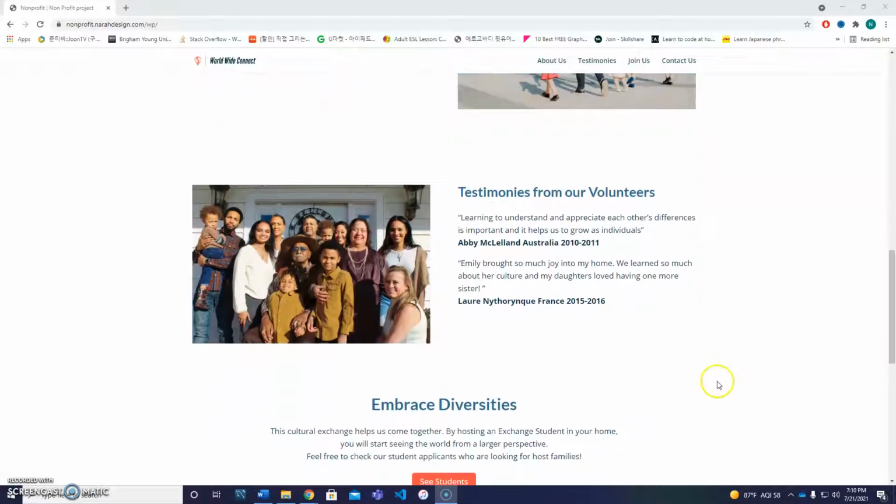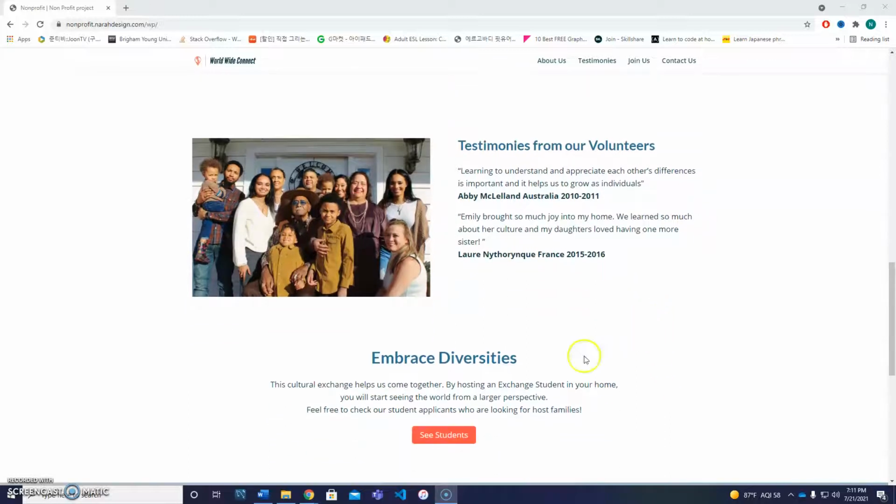They're able to go to school, they're able to experience their faith, and all these many things that different countries have. And so they're able to click on this button. It doesn't really lead to anything, but the main purpose for this call to action button is for families to look at a list of students and their applications to see which student can really go well with their family's interests.